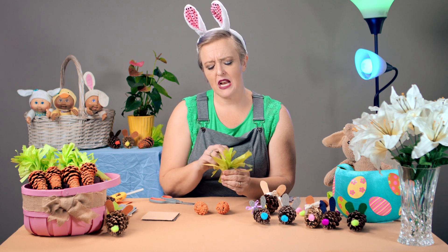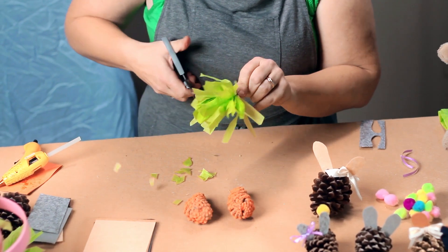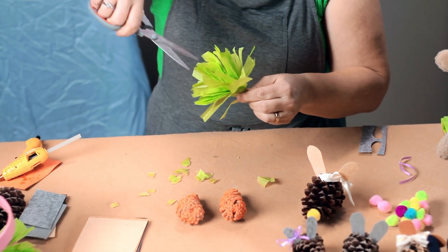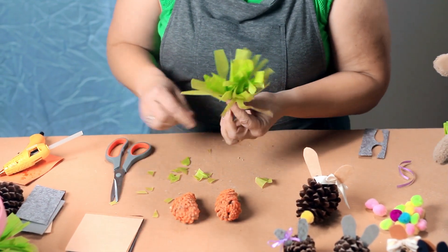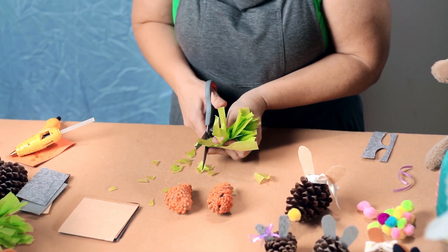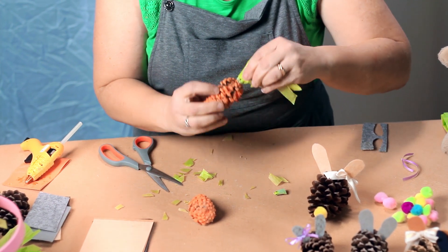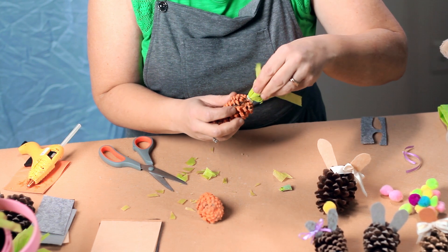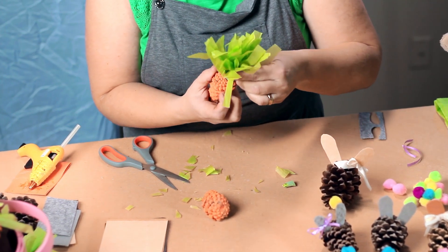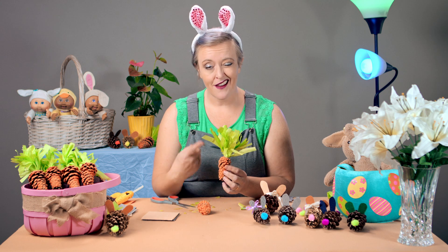Carrots don't have the same length at the top, so if you want, you can just snip, snip, snip to give it a more ragged top. Then I cut off about three quarters of the tape at the bottom so it still holds together but looks cleaner. Now we're going to stick it on — handy dandy hot glue, a nice big gloop — press it down so it sets. And here we have our carrot! Carrot for our bunny.